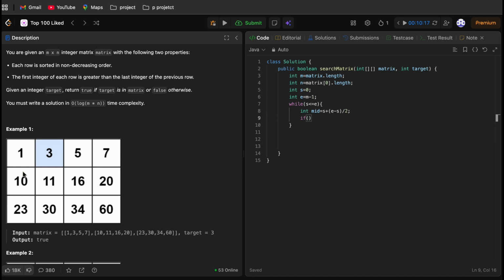In that case we can just simply return if we find our answer in the first binary search loop itself. So if matrix of mid 0 is equal to target, we will return true.